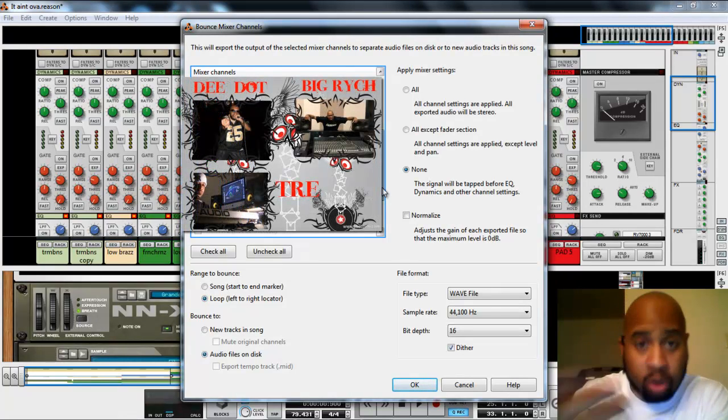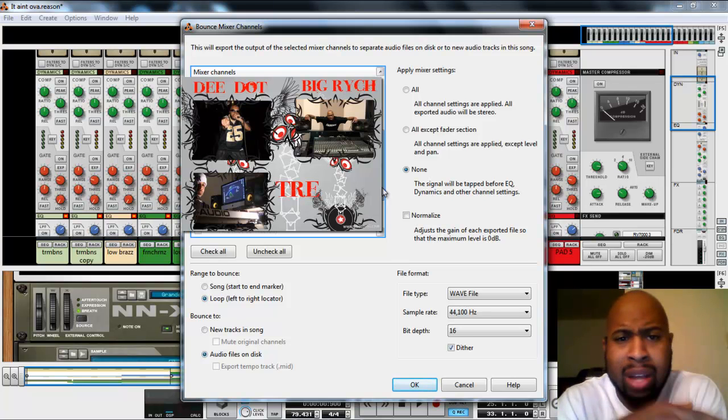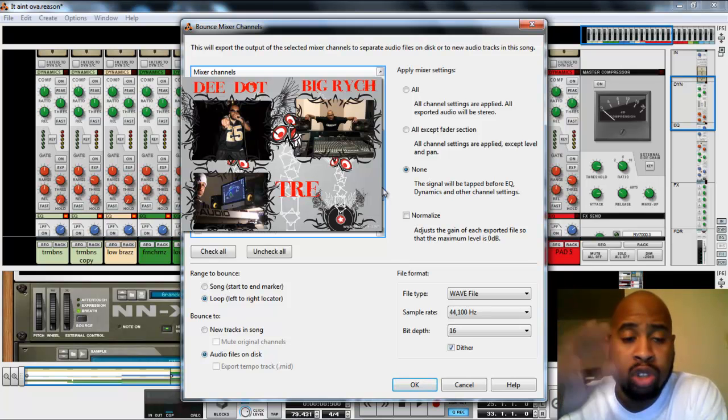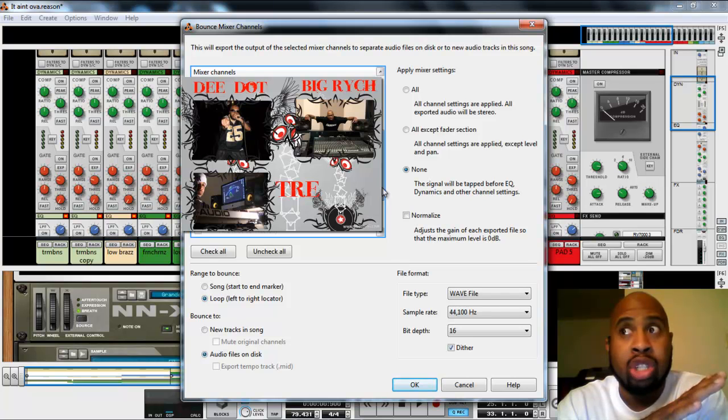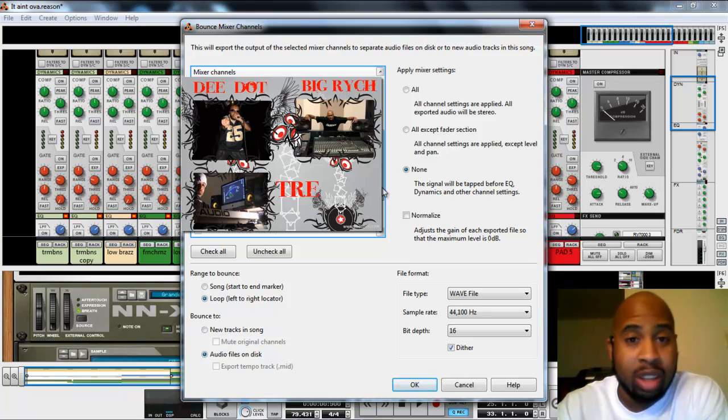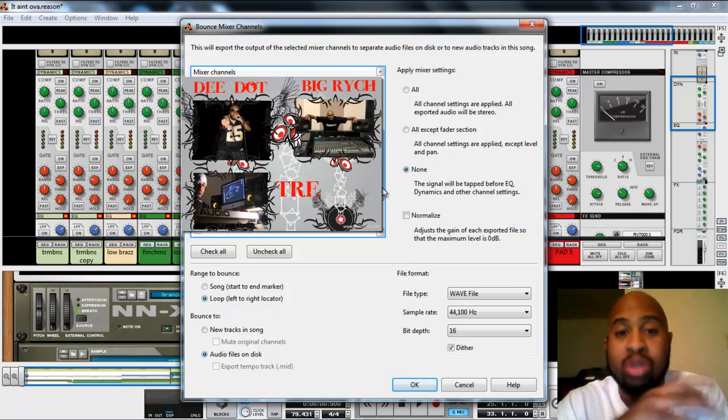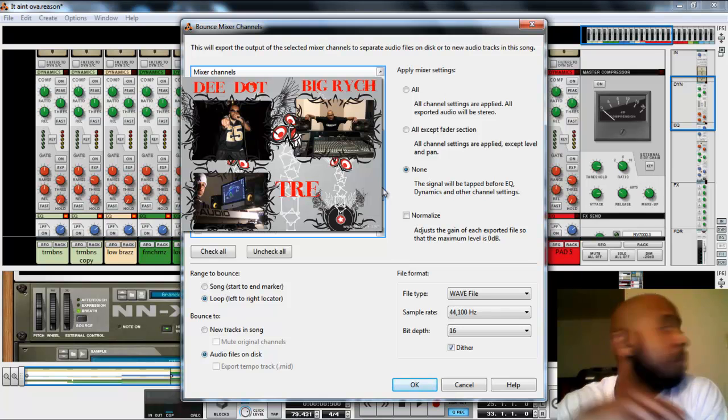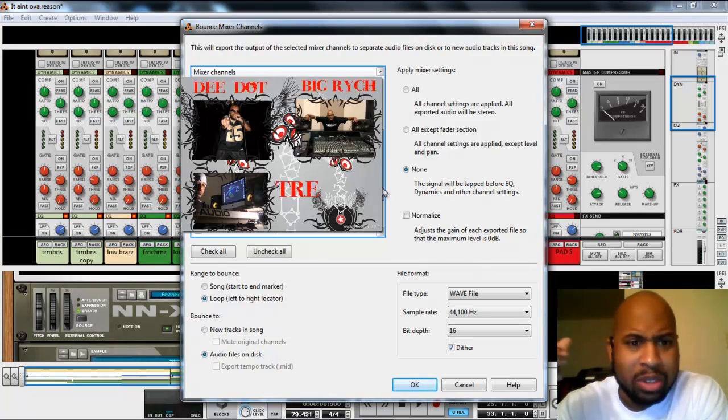Me personally, and rule of thumb, I wouldn't bounce it down, because when you bounce it down and you put it into Pro Tools and you load up your drums and you load up the master section, and if you don't have all your drum tracks soloed and everything else muted, what's going to happen is you're going to have the master section with the whole song or the whole beat in it, and then you're going to have individual drum audio files, and you're going to confuse yourself.